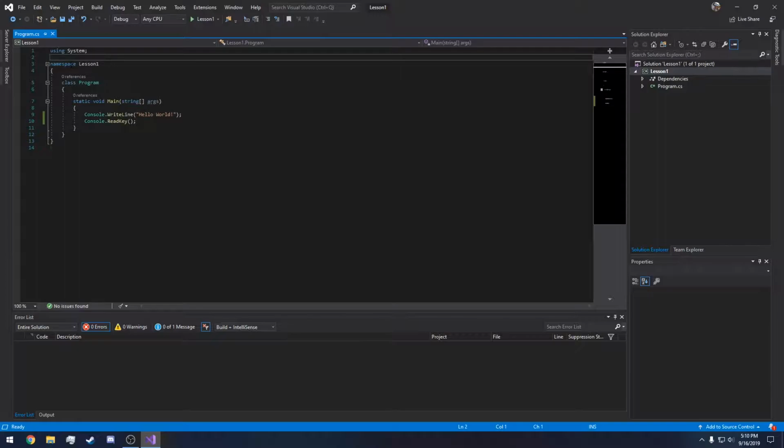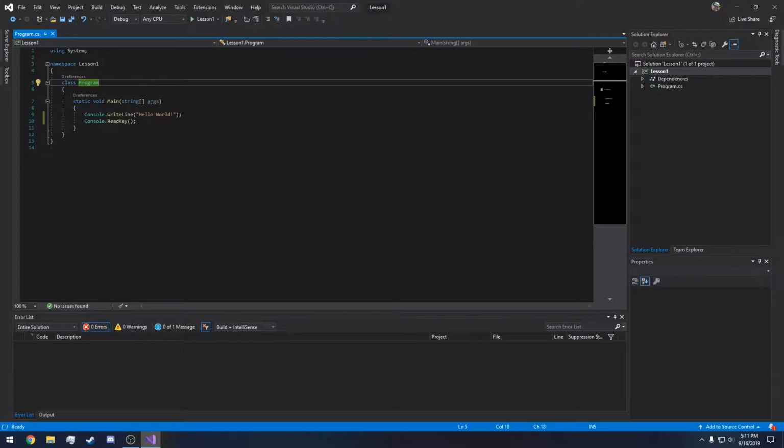Next, we have namespace. What does namespace mean? Namespace basically says, put everything that is within these curly brackets into its own little folder. So when we say namespace Lesson1, we put everything into a namespace called Lesson1, and in another file we can use Lesson1. Now we don't have anything special that we can really use at this moment, but we'll be getting into that in a later tutorial.